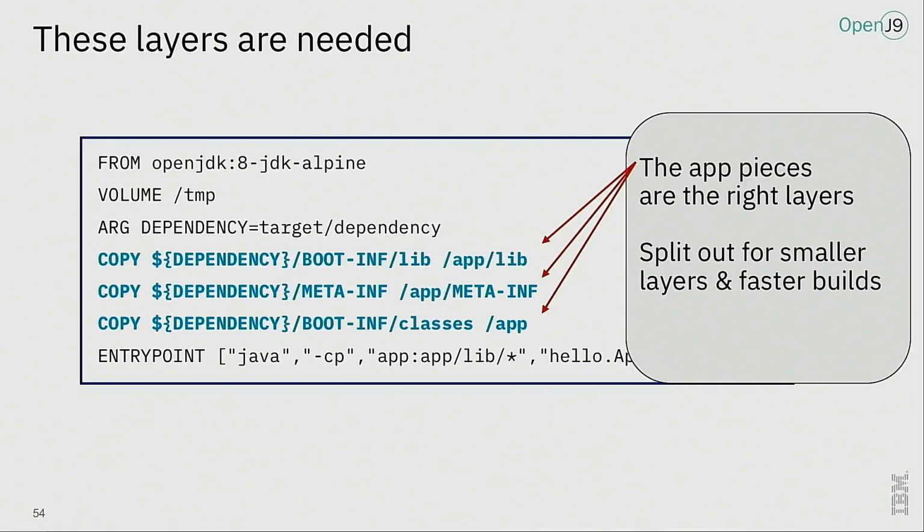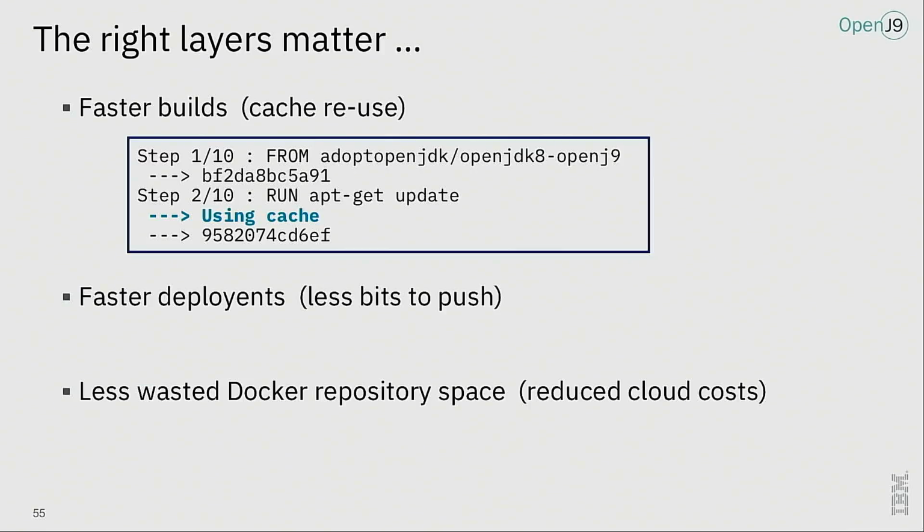So what this structure does is it takes the underlying layers that you very often don't change unless you're changing your dependencies, puts that in a layer, and then it reduces the amount of stuff that you have to layer on top, so that ultimately your classes, which is really what you're changing, are at essentially the second to last leaf layer. So when you do those rebuilds, you can reuse the cache. And that's what this looks like. I'll spare you from doing a build in real time. You can follow the instructions for this lab whenever you want, because it's up on GitHub.